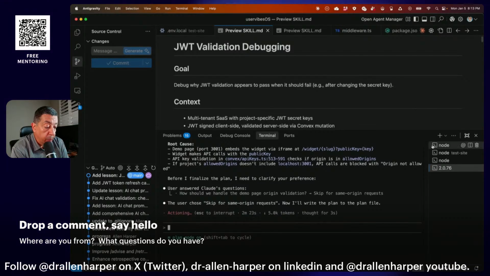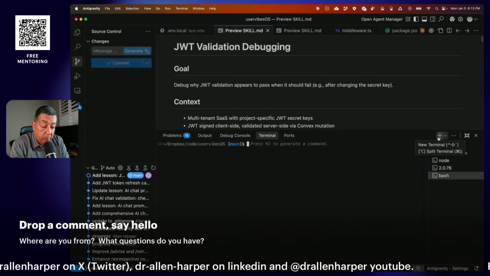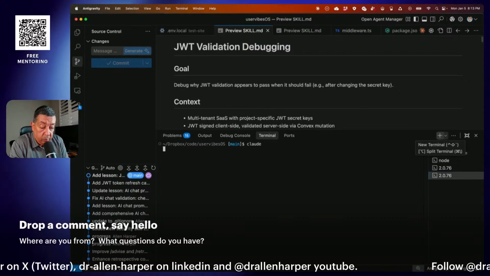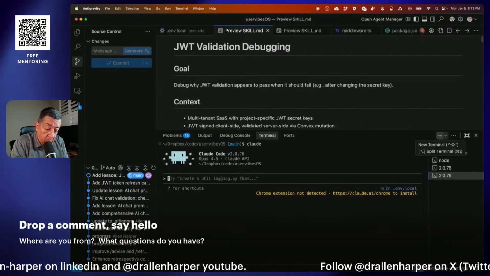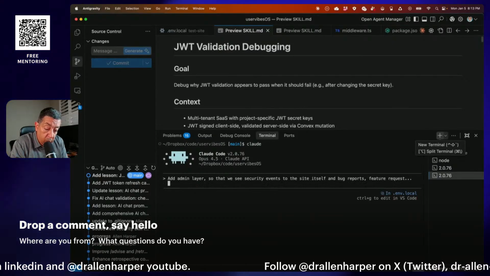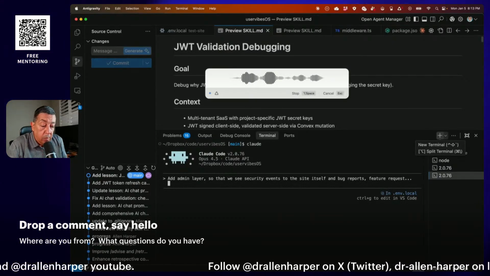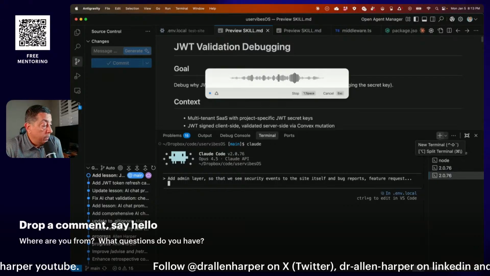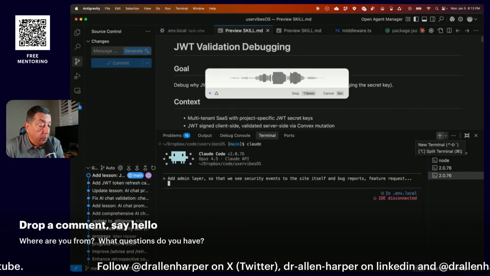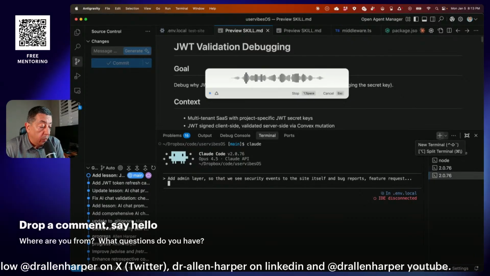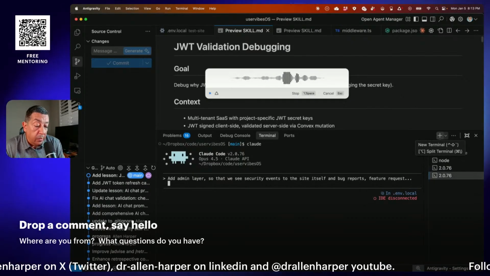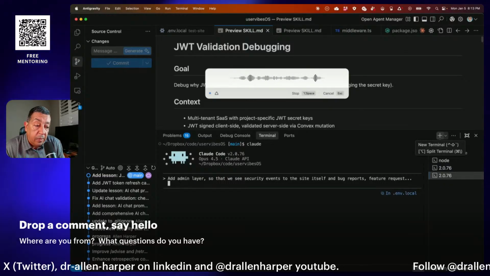Okay, it's going to cook that plan up. Let's get another one going here. Okay, I want you to add an admin_email environmental variable, and I will put my email address there because I'm the admin of this site.